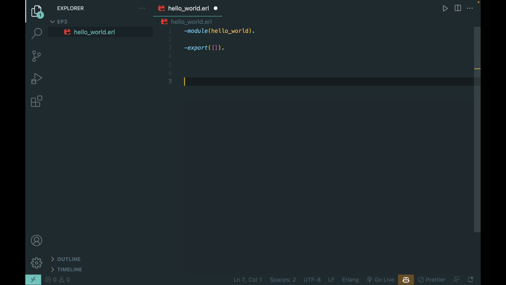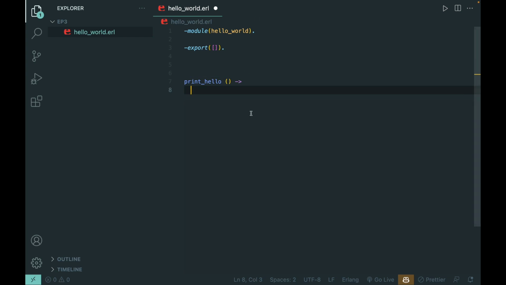Okay, and now we are ready to write some function definition. Let's start with something easy. Every function in Erlang has to start with a name, which also needs to be an atom. So we start with a lowercase letter, and my function will be named print_hello. Next, after the name we need to put brackets, and inside these brackets we pass arguments to our function, but my function will not take any arguments. That's why I'm not inputting any variables here.